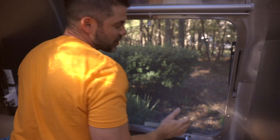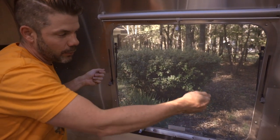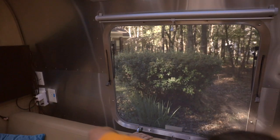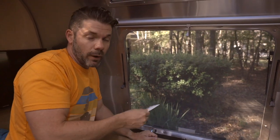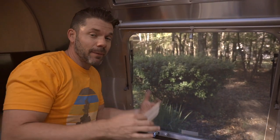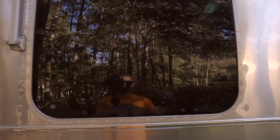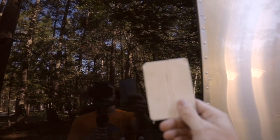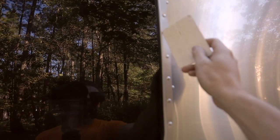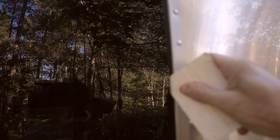I'm going to go on the outside, and Leslie is going to help me by applying a little bit of pressure to the window handles while I take this little scraper and just kind of work my way around the outside of the window. I'm standing on the outside of my Airstream, and Leslie's now on the inside. She's going to apply a little pressure as if she's trying to open the window, and I'm going to use the scraper to give her a little assistance and try to break the seal where the window is stuck.